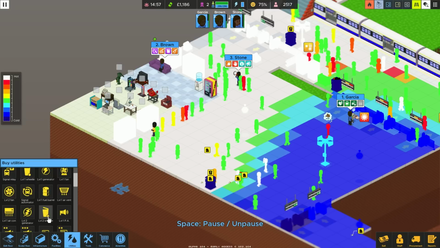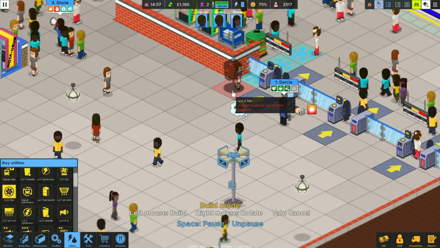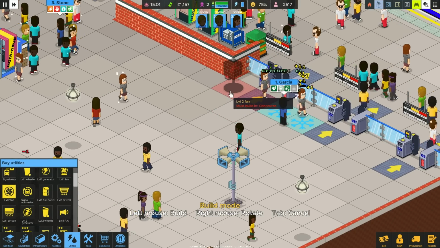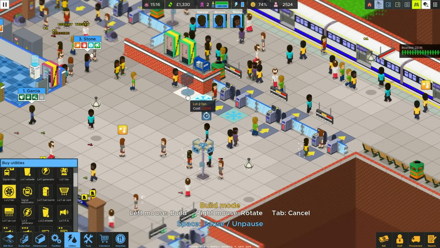Okay, level 1 aircon. So there's fans we can have, right? I mean, they're just naff though. Oh, that's a shame. I'd really like to be able to put one there. Okay, so let's do... Can we not put one there then? Oh, that's a shame. That was my plan, to have them sort of covering that area.